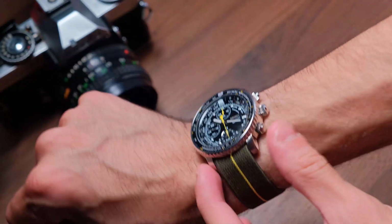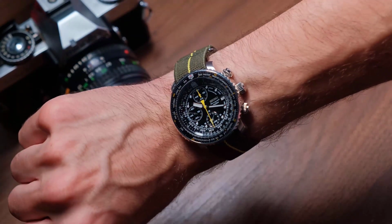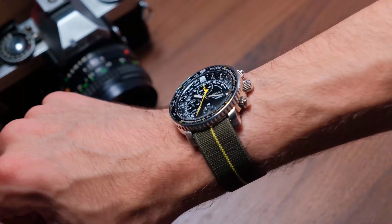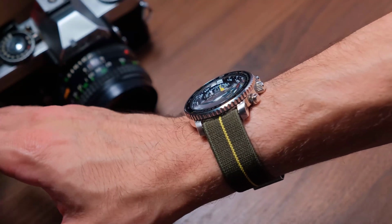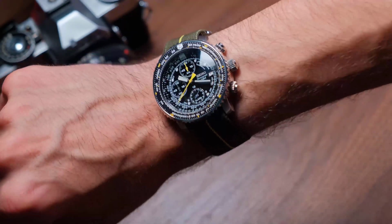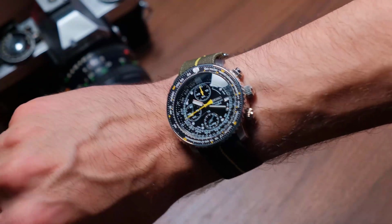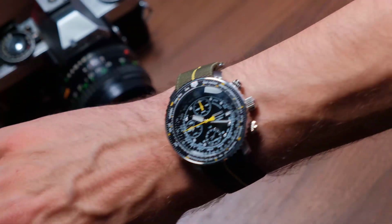And I think that's the real metric for whether a watch fits or not. So I think it looks great, and it's super versatile in terms of whose wrist it could fit on. Not quite as versatile in terms of straps. I think this watch looks best on NATO military style straps or old, worn, rugged looking leather straps to give you that aged pilot look.